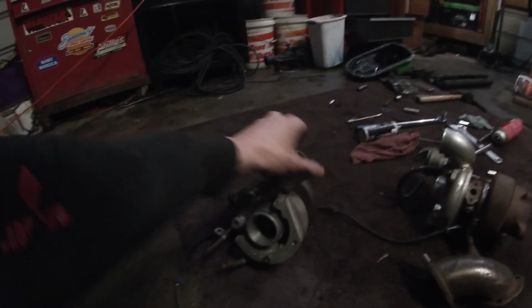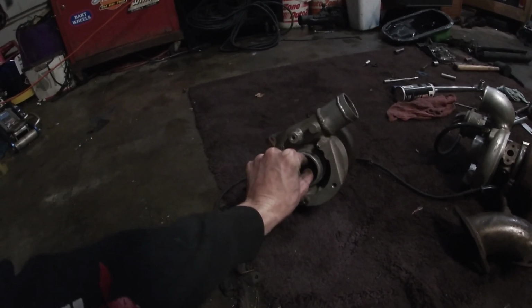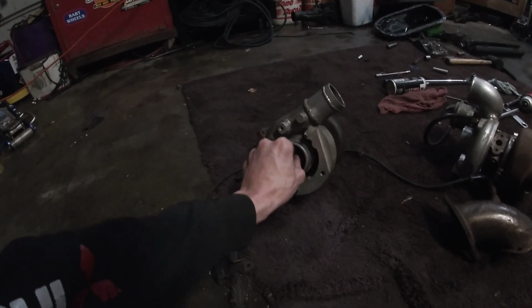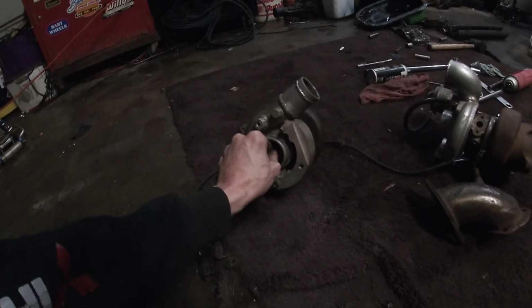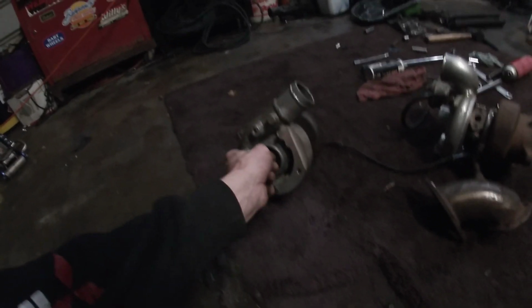I don't know what to do here. Crazy. I have other turbos, so it's not like the end of the world. But my problem is, this is an HKS Racecraft 20G. It's got a little bit of shaft play in and out, so that worries me. I know there's obviously no oil in it because it's been sitting on the shelf, so maybe it wouldn't be bad once it was on the car, but I don't really want to use that.